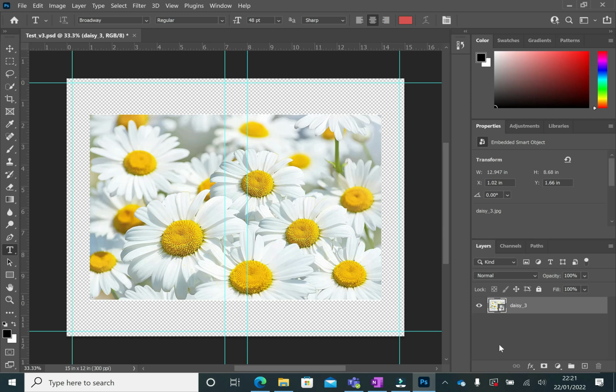So everything in Photoshop works on layers, and it's super important in your digital graphic that you put each asset on a different layer. That enables you then to be able to edit the asset, whether that's a piece of text or an image, independently of all the other things that are on your digital graphic. So if you make a mistake on one thing, it's not going to interfere with anything else that you're doing.